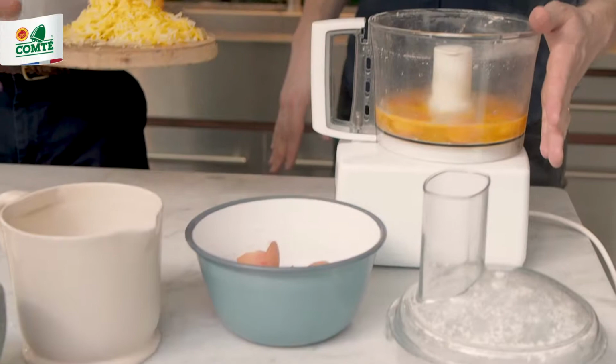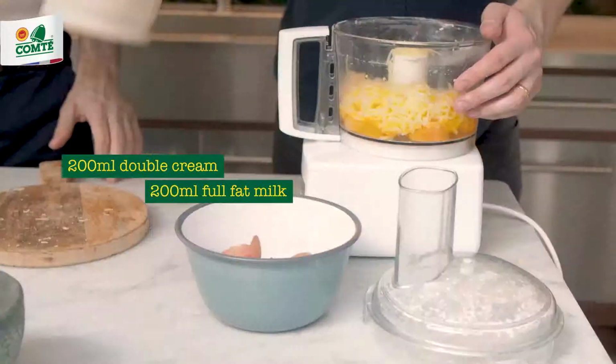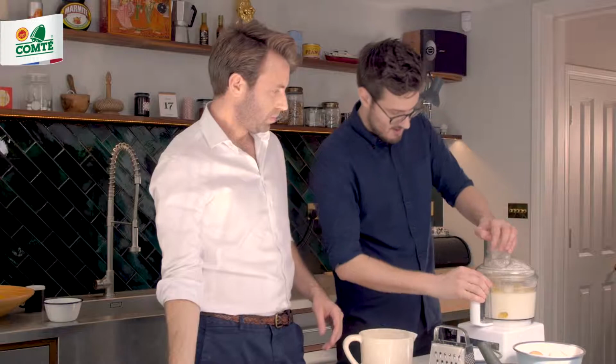Cheese in. So, cheese into there. And then, yeah, 200 mils of double cream and 200 mils of milk. There you go. Oh, beautiful. And then just a pinch of salt. A little bit of pepper. Beautiful. Right.